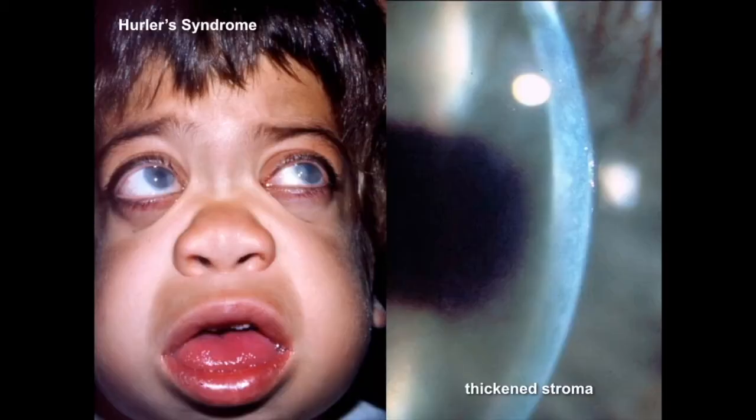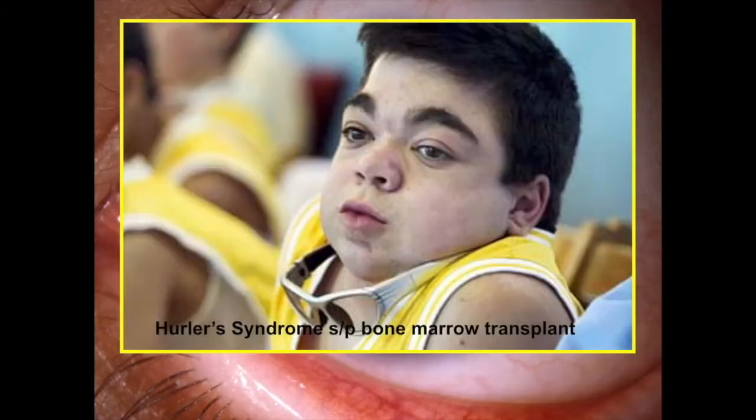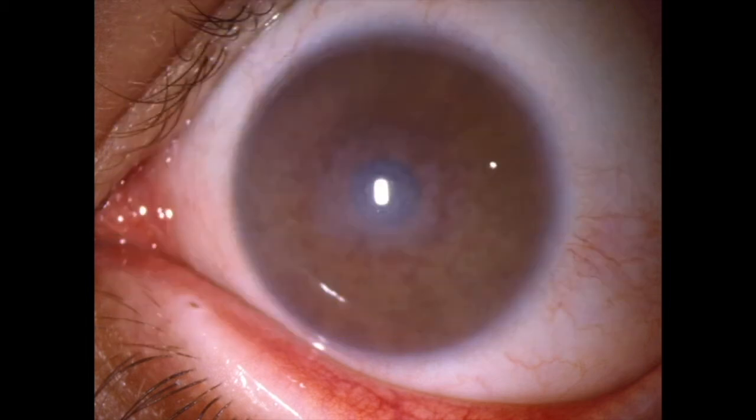Here's an example of Hurler syndrome. In some instances, the cornea is massively thickened by mucopolysaccharide deposition. We never used to get specimens from these in the past because the patients typically died at age 4 or 5 from aspiration pneumonia. But recently we did have specimens from this patient, whose picture's actually on the internet. He had a bone marrow transplantation, which helped to ameliorate some of his systemic symptoms. Of course, the bone marrow transplant can't get into his cornea, so it doesn't affect corneal clouding.